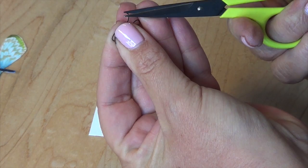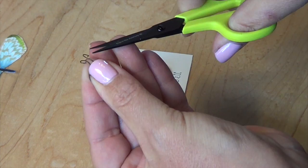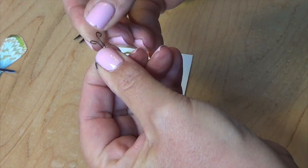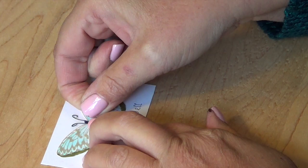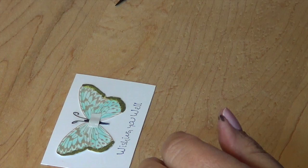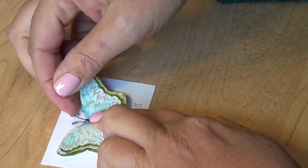Let me just straighten these out, and then my little feelers can be added to my butterfly, my first layer, and this is going to add a really fun 3D look to my butterfly as well. So I'm going to pop that on, and I'm going to use some journey tape just to stick that there. We're not going to see it because of the next layer, so I'm not too worried about it not being concealed. Right, some foam adhesive squares, and my next layer, my butterfly, is ready to go right over the first one.